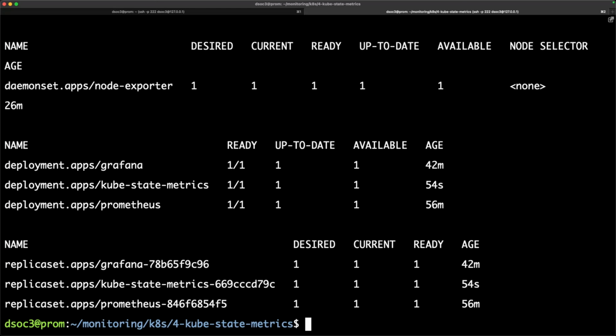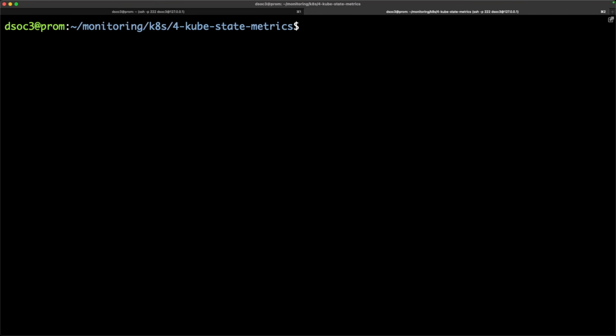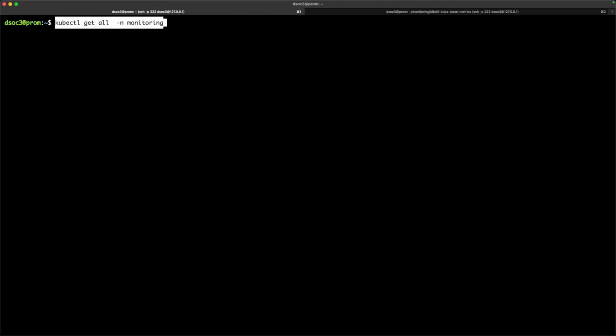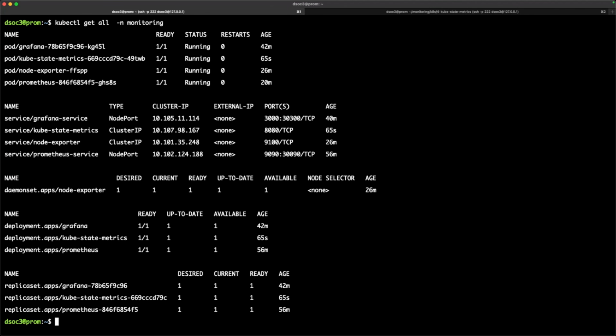Sorry, this is not the correct screen for us to see the output. So here we go. In monitoring, we have this one. This is our pod, Kube-State-Metrics. This is the service, and 8080 is the service port. You could see we did not expose it to the node port. And we have daemon set and so on.